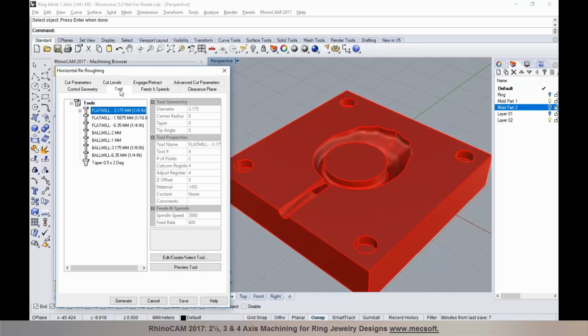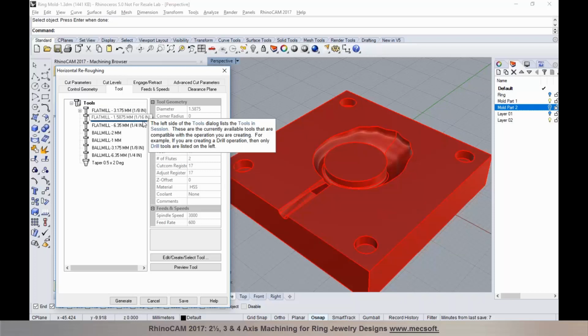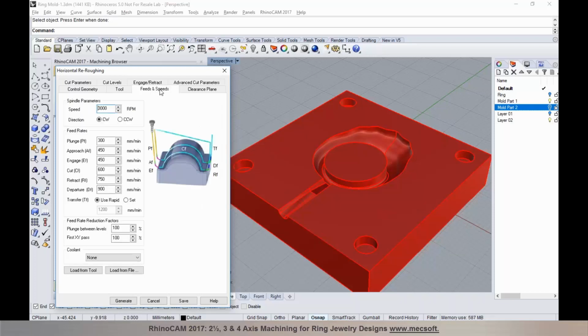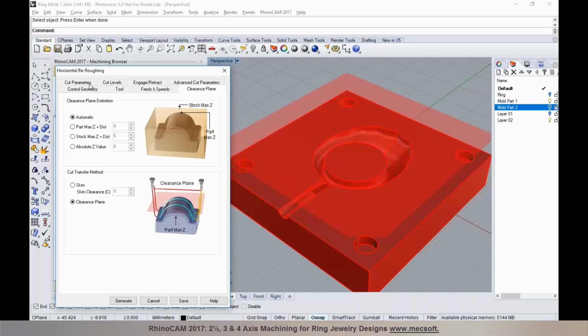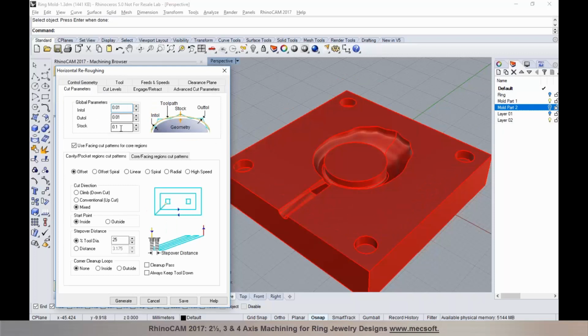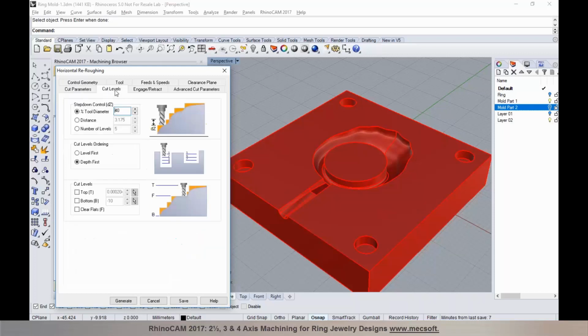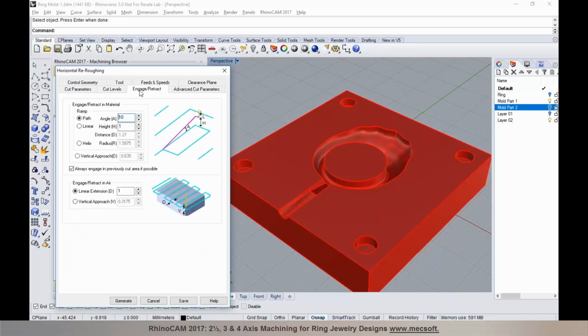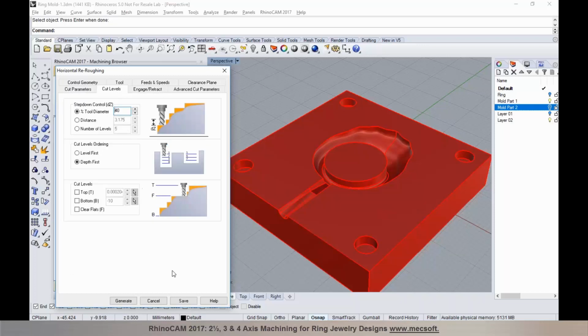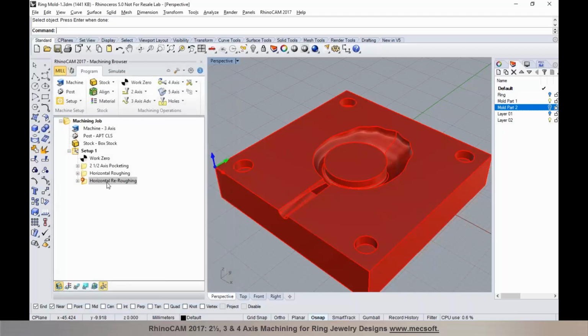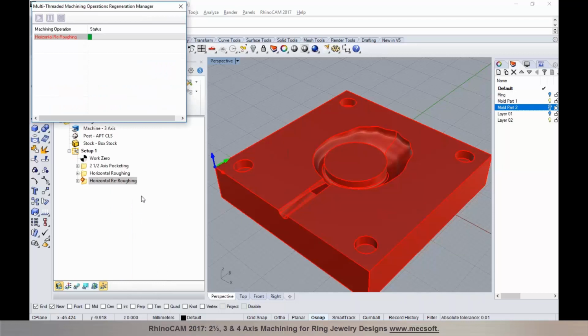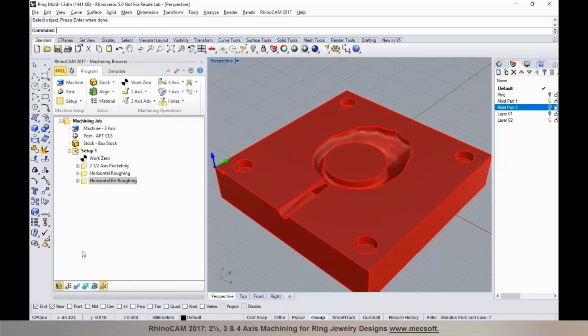configuration. So for this particular process, I'm going to go over and select a 16th inch end mill, specify feeds and speeds and clearance, very similar to how we did in the roughing process, and also establish our parameters like the tolerances, stock, cut patterns, cut directions, step overs, cut levels, and engage and retracts. Now the re-roughing operation takes into account the in-process stock, which means the stock that's being left from the previous roughing operation, to establish the areas that need to be roughed.